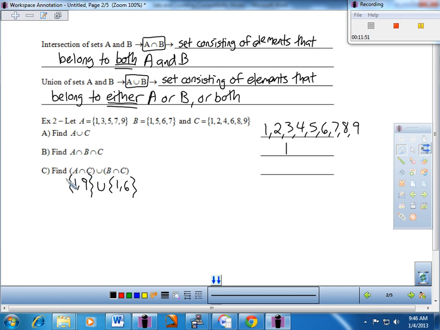And now, guys, when I apply the union to those 2 sets right there, I take anything in those sets. So I take the 1, I take the 9, I take the 6, and those are the elements that make up my final set. So 1 and 6 and 9. All right, make sure that clicks for you. The primary context that we will see intersection and union will be in probability, and there's some really great problems that go into that. But we want to make sure we understand the pieces right here. So intersection has to be in both, and union, we just take everything. It can be in either or.